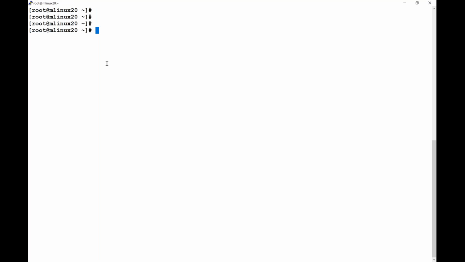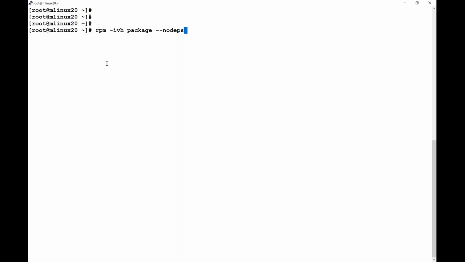But guys, there is one more method to skip dependencies, which I don't recommend at all. But sometimes if you want to install a package without a dependency check, then you can say rpm -ivh package name, and you can use --nodeps. When you use --nodeps, it is going to ignore the dependency check. Now guys, I don't think that ignoring dependencies is a good idea, because if dependent packages are not installed and you install your main package, definitely the functionality will not work perfectly. You'll always have issues, right?